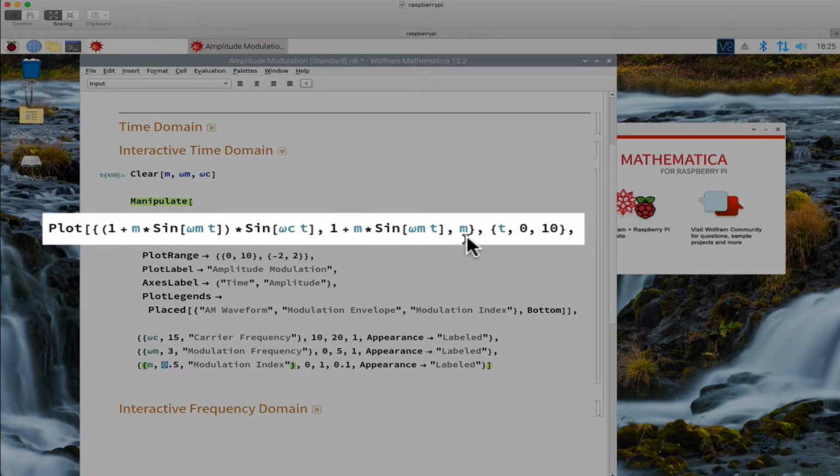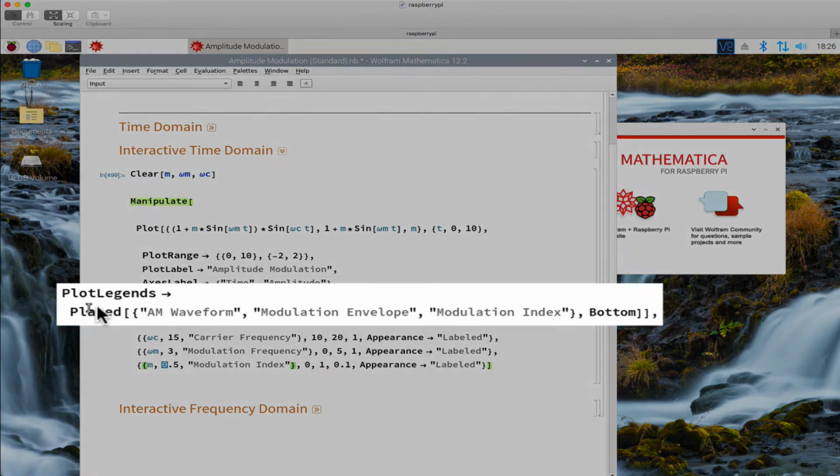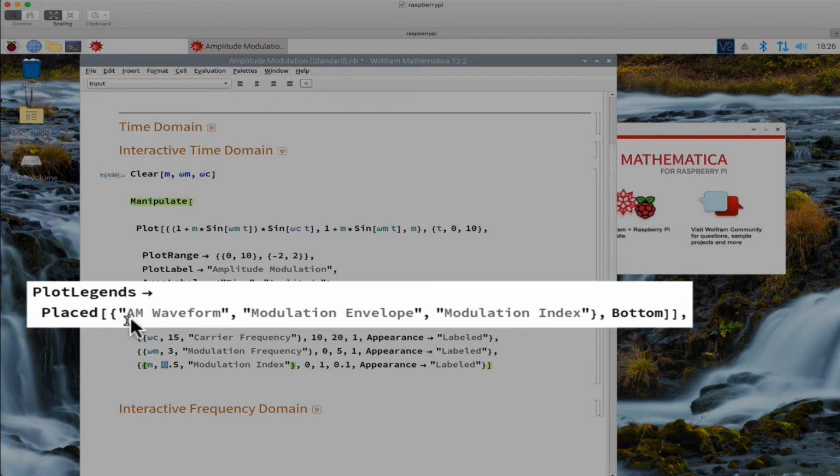Now, so that it's easy to separate these three different plots, we're going to give them all a label. And we're going to do this by using the PlotLegends command. And we're going to call them AM waveform, modulation envelope, modulation index, and we're going to put it at the bottom of the Manipulate window.